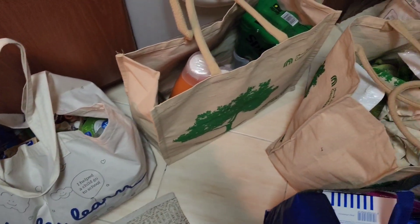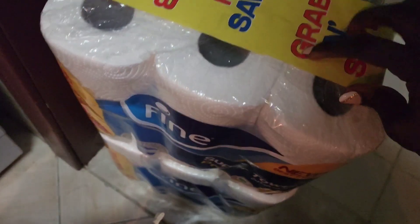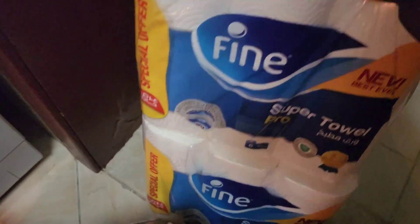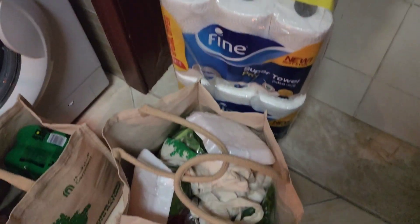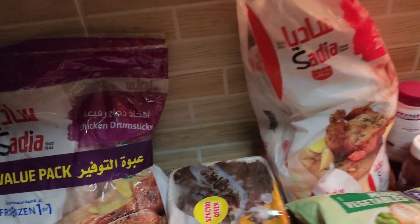I just got back from the supermarket. Some items are still there on the shelves, but the fridge was quite empty so I had to get more stuff — especially vegetables and meat. Let me do a quick haul. I got this mega deal on kitchen towels: six packs of two, totaling 12 towels, for only about 24 to 28 dirhams.